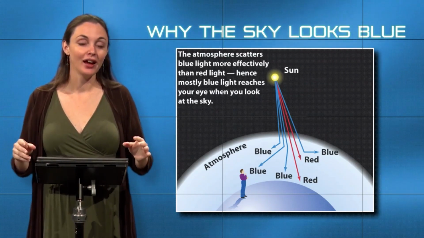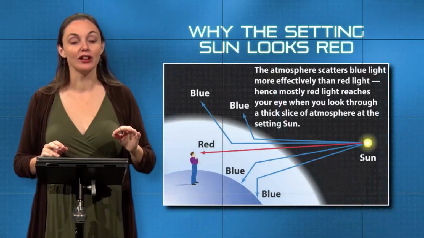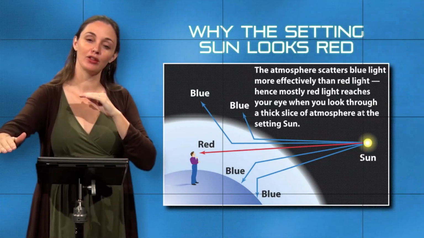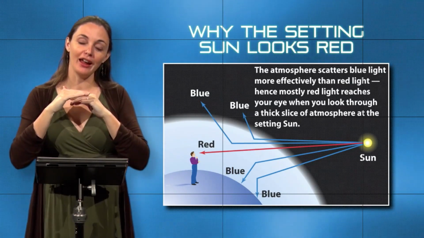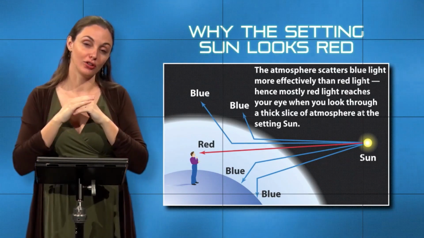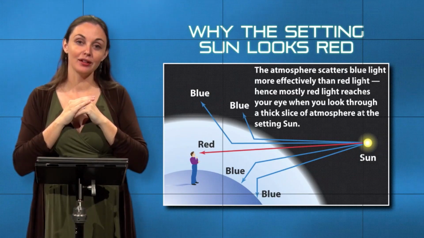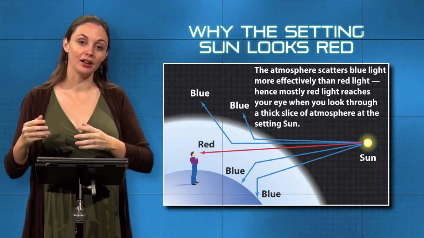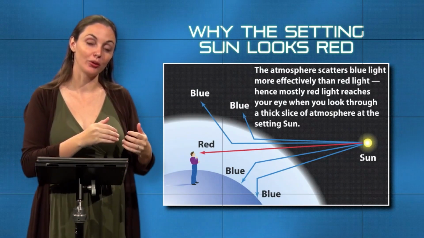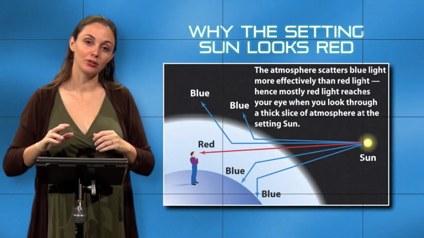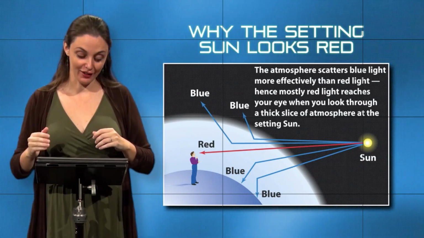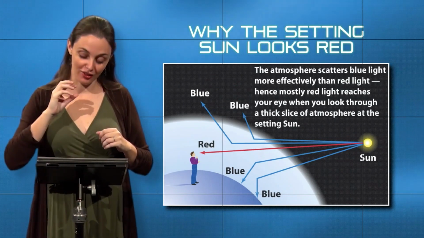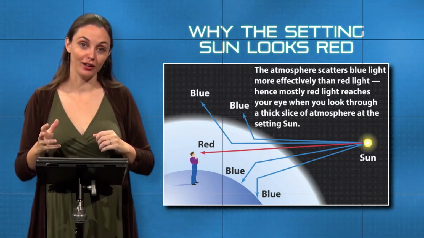and you see a blue sky. Something slightly different occurs when the sun is really low in the sky. Take, for instance, sunset and sunrise. When the light's coming in through a thicker slice of the Earth's atmosphere and having to travel a longer way through the Earth's atmosphere, what happens is that the atmosphere is effectively going to do the same thing to all these different wavelengths of light. It's going to scatter away the blue, and it's going to allow the light, the red, to penetrate all the way through. But the blue light is going to get scattered back out into space. The longer wavelength red light is actually going to make its way all the way through, and just enough of that gets scattered so that the sun at sunset appears to be red.